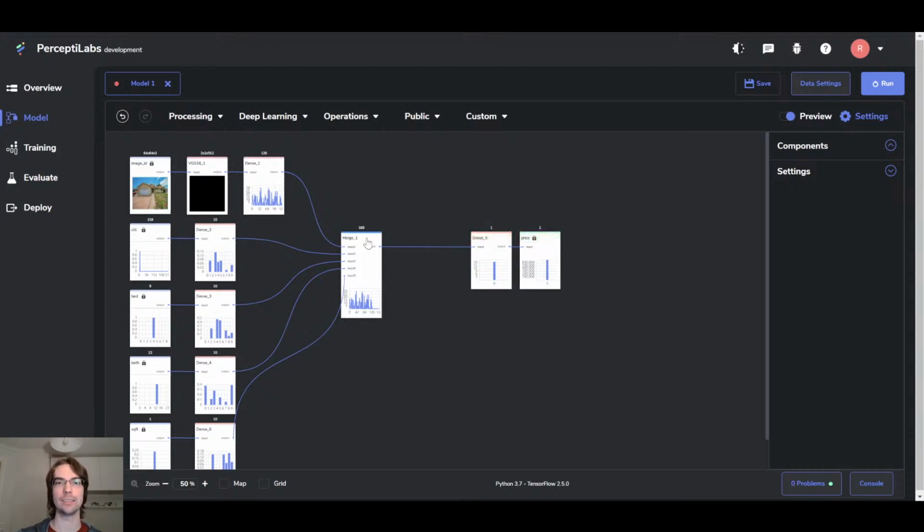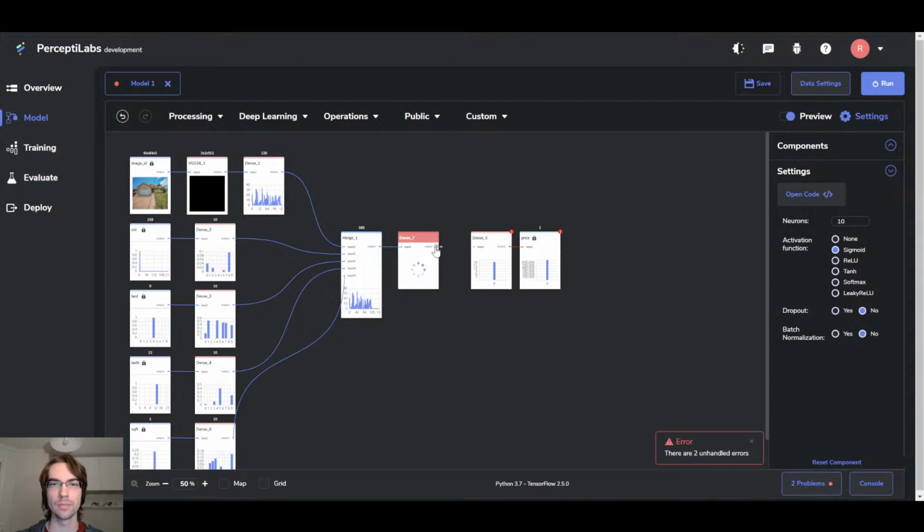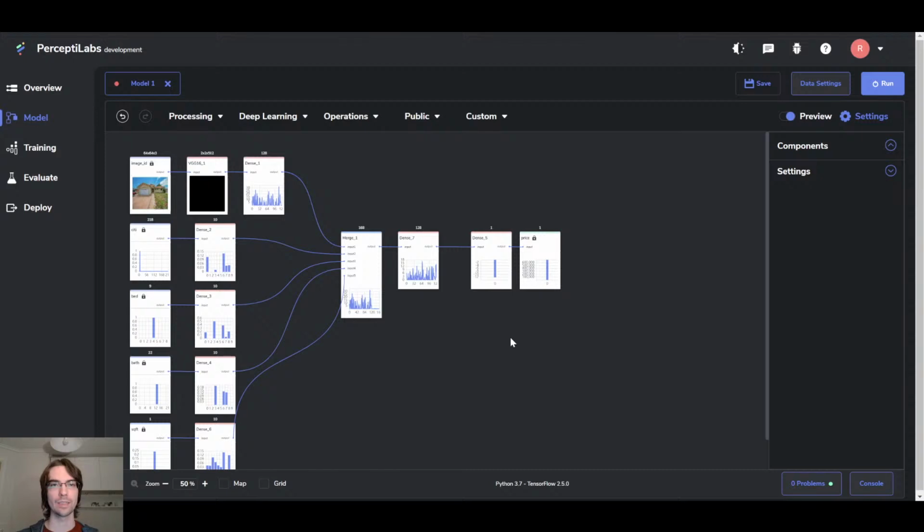So we could now just take this merged information and pass it through this single dense layer as we have it right now. I do worry a little bit that a single dense layer won't be enough to predict the price accurately from all of this encoded information. So what we'll do instead is just throw in one more dense layer here to add a little bit more complexity to the model. All right, and there we have our model.